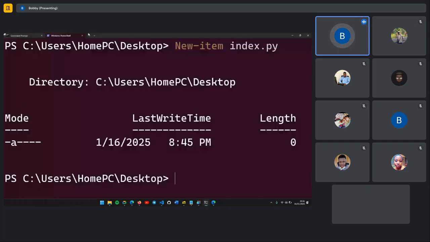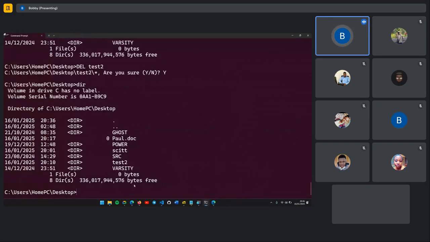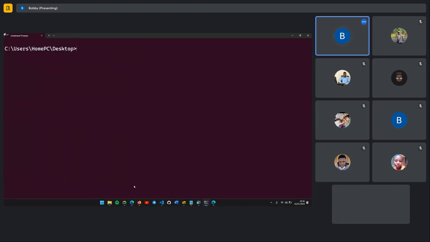Now we go back to the command prompt, and for this one I use echo, space, full stop, then the angle bracket, the greater than sign, and then you type the name of your file.